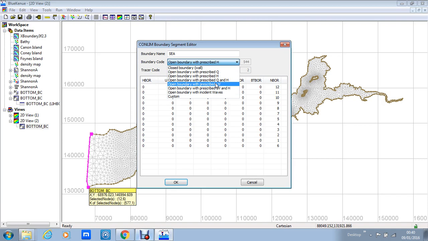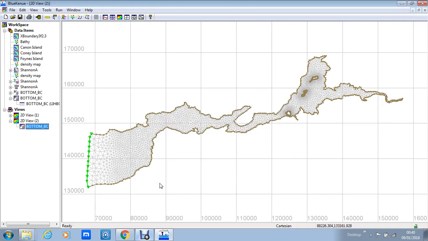The one we'll go for is this one here. That automatically puts the code 5 4 4 in there. The tracer code, we don't use it, but we do have to specify it as 4 as well. Open boundary free tracer. We're not using it in this particular simulation, but we say OK.